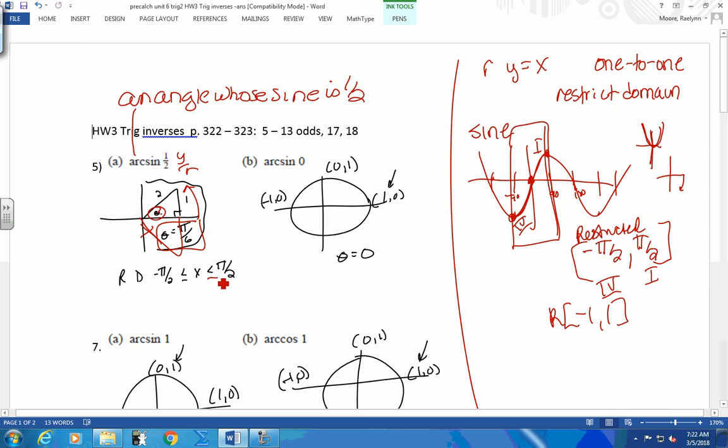Okay, so you can use both of those. Now, what I said you don't have to be responsible for is if I ask you to find the domain of the inverse function, that's this guy. This is the domain of your inverse. This is the range of your inverse. I said, yeah, you have to understand that it works that way. You don't have to graph it. I don't need you to graph that graph.